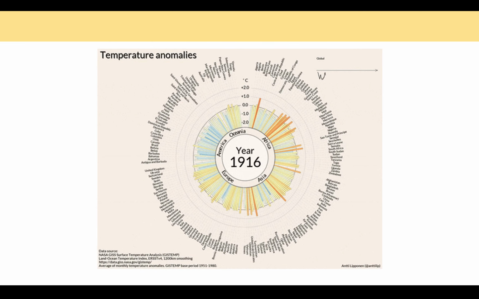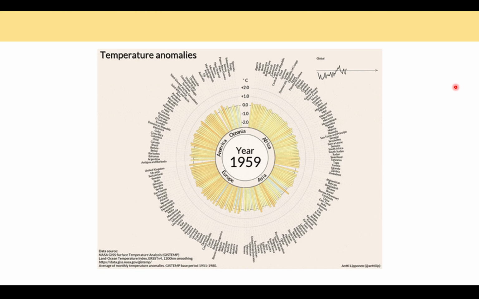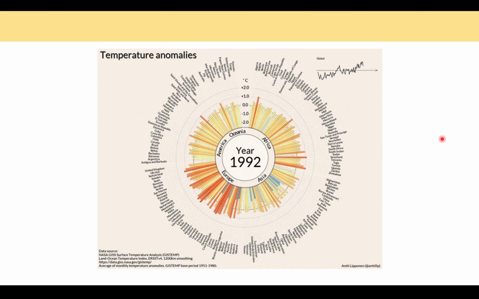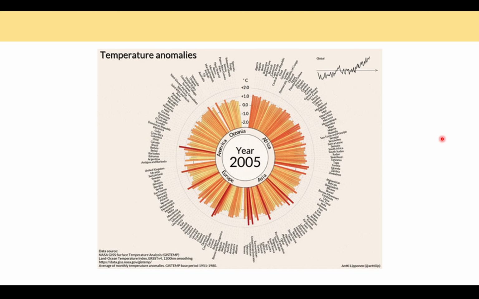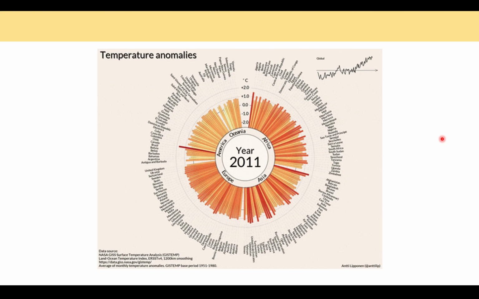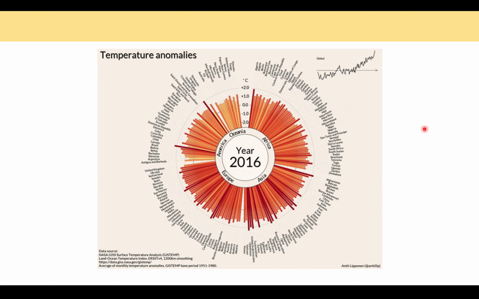So here is my last figure for you all. Temperature anomalies, by year and by country. Here we're in the 1960s. Here we have the global temperature also plotted. As we go through time, you see that each country has reported warmer and warmer and warmer temperatures as our temperatures have continued to increase globally.